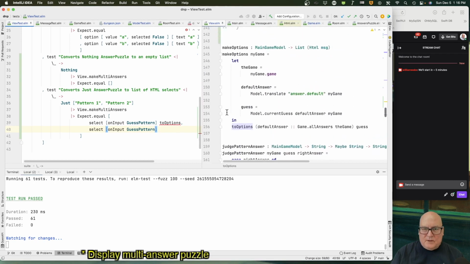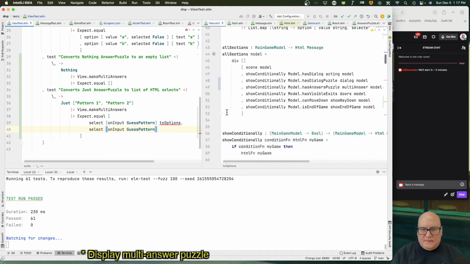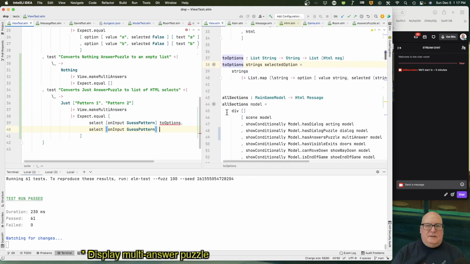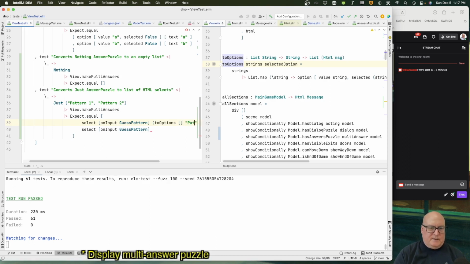We saw it somewhere over here. Two option takes a list of string and a string. Okay, well, that's something we can do. Two options. We know the first option is let's take a list of strings and the string pattern 1.